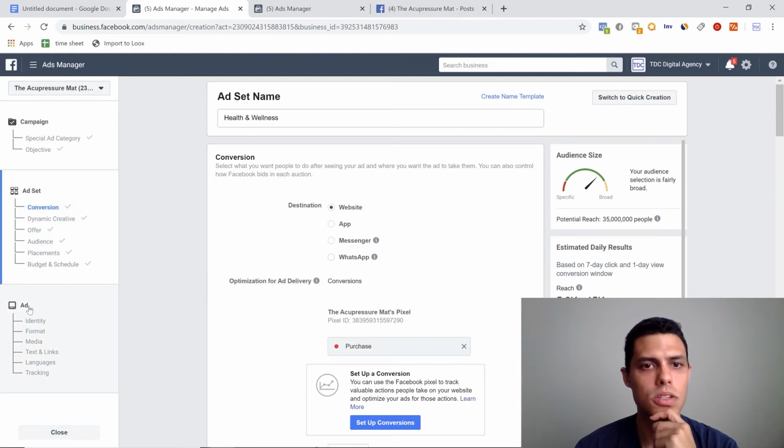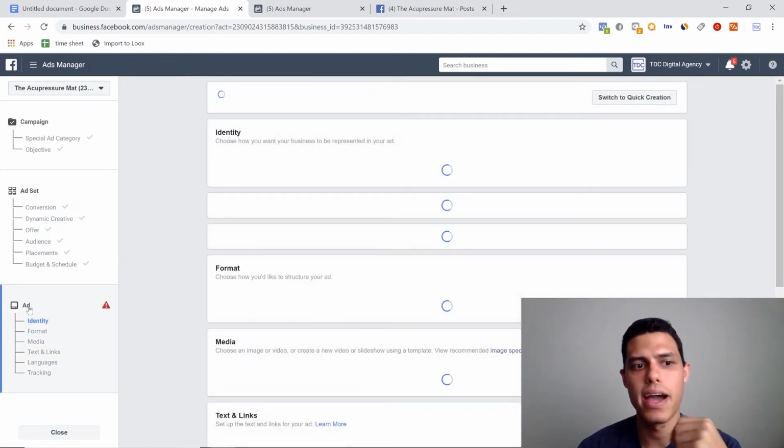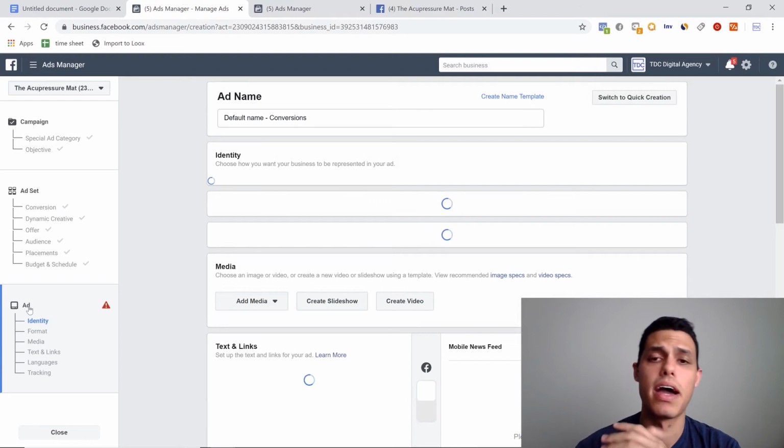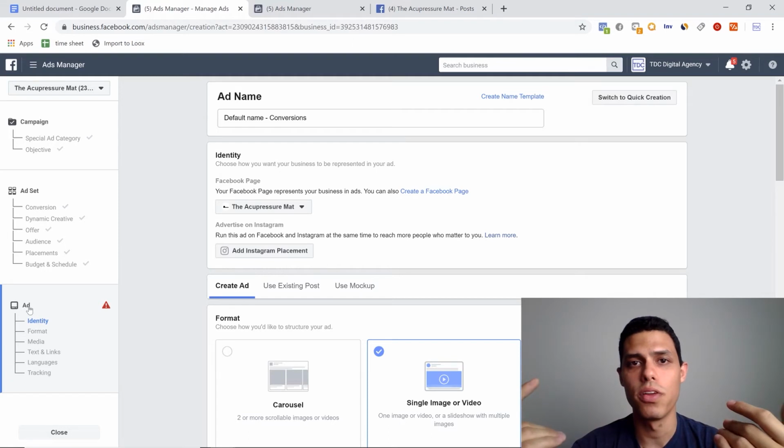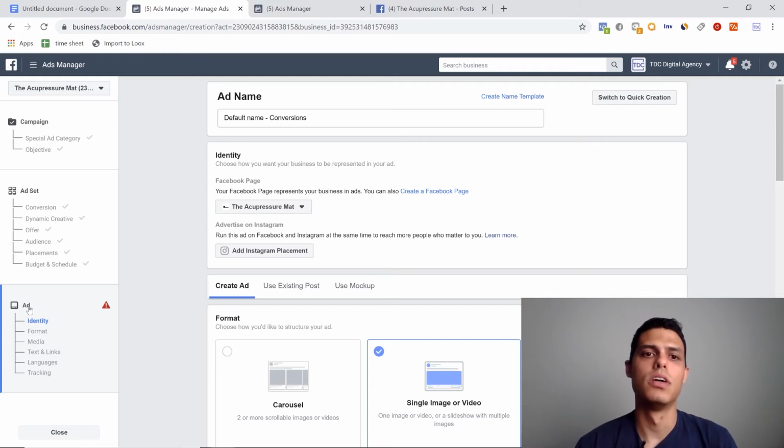Awesome. So now we go to the ad level. The ad level is super interesting because this is what people see. This is what people are going to interact with, and sometimes this is the point when you see that maybe my ad is not working because of the creative, the photo and video I'm using. So I recommend that you do at least 3 creatives per ad set so you know what's working.